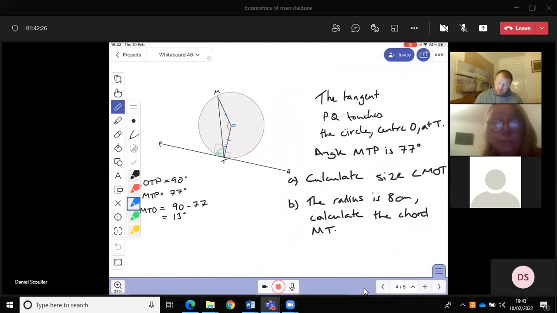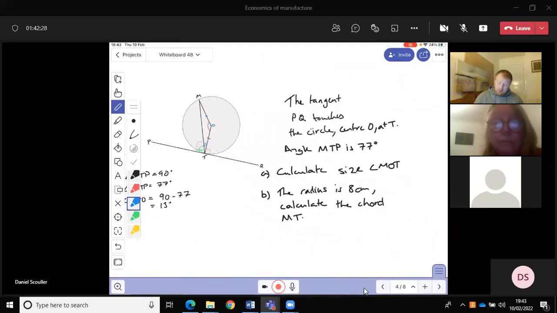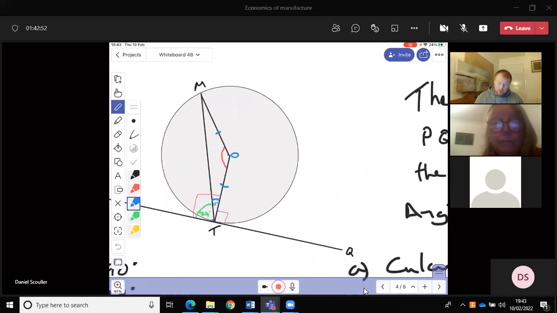Okay, so that's sort of first step. So we're just building up some of the angles, we're getting to the point. Now we've still not answered question A. Question A is asking MOT. Okay, do we have enough information yet? No. Okay. What else can we figure out now from the information we've got?